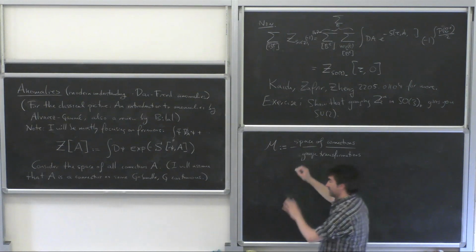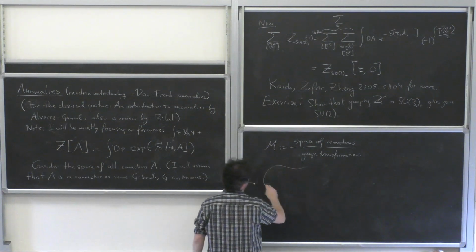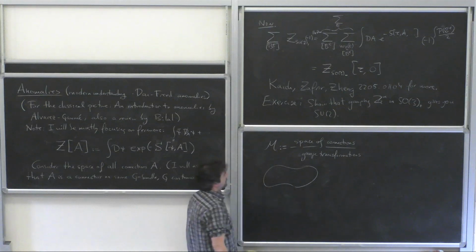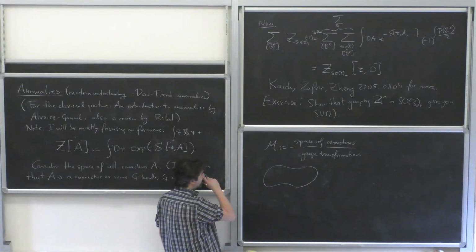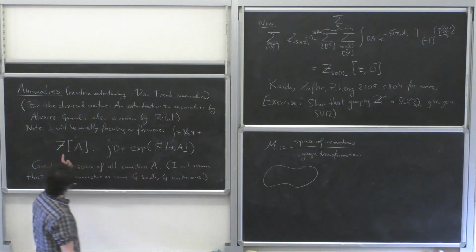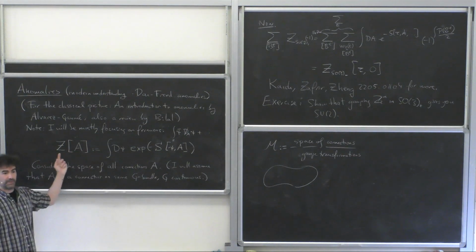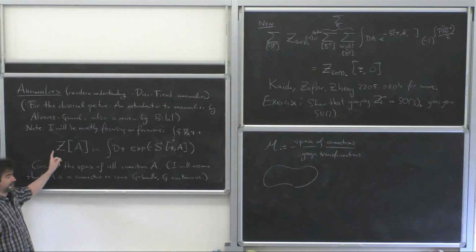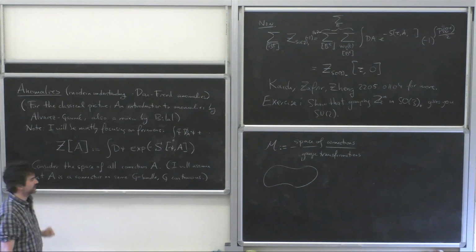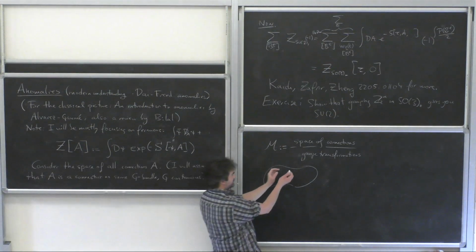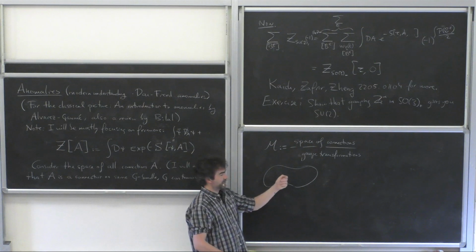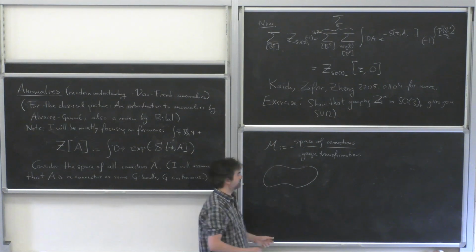Of course this is infinite dimensional, but let me draw a picture, just to have some picture in mind. I have some space M, and over this space I have a function Z of A that depends on the connection. I use the word function, that's a bit of a lie. In general, it won't be a function, in a way that I will explain in a second. But locally it will be a function, so something that if you give me a point, it produces some partition function, some set.